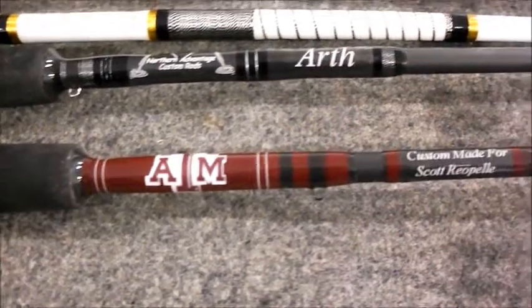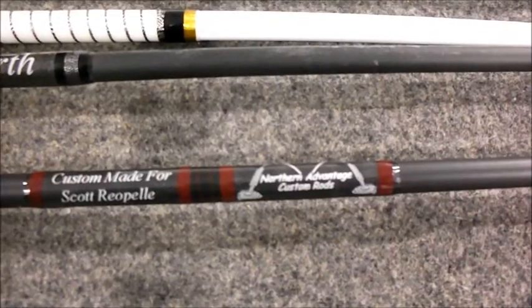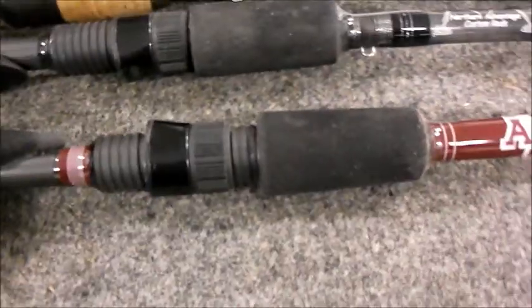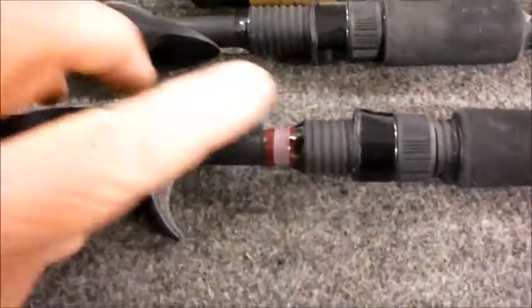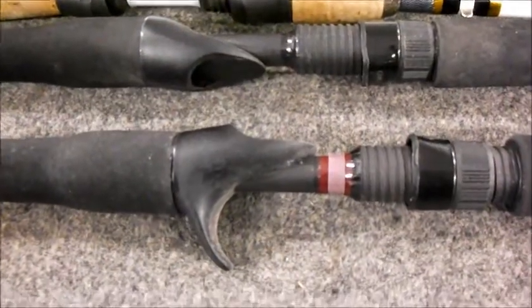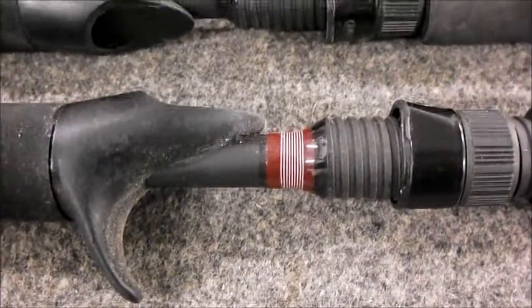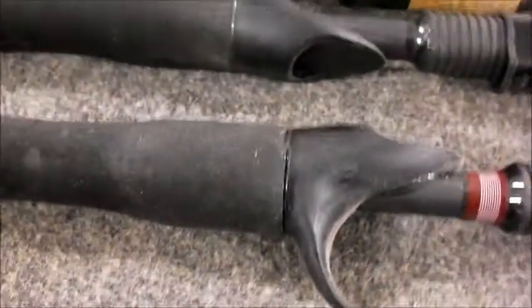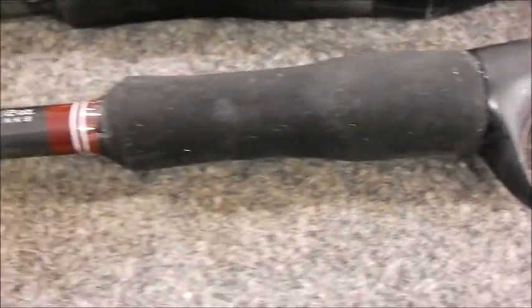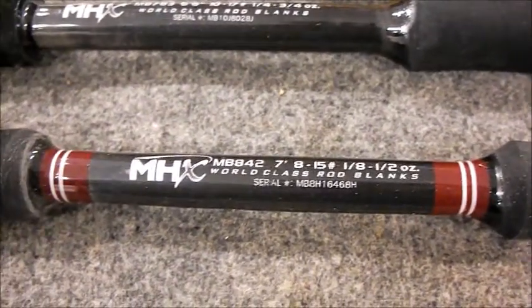I can monogram it. There's my company logo for my company. But I can pretty much do whatever I want with it. You can do whatever you want with these. This is a bait caster. I put a split reel seat on here, and you can see here, there, I got some focus back. You can see here, I just did some detail work on the trim. There's a spiral there. And this one's been sitting on the rack for a little while, so it's a little dusty. But there's some trim bands there.